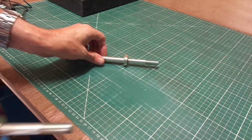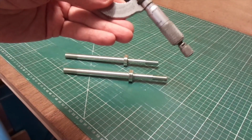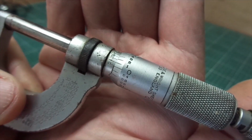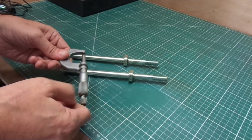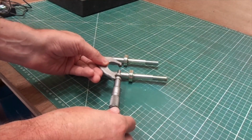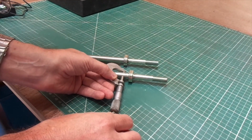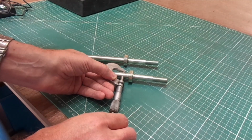So we've got these lower mounts for the bell housing, and I need to buy what's called a reamer to slightly enlarge those holes I showed you earlier. So I've got a Moore and Wright micrometer, zeroed it in, so it reads 0. And I just wanted to check what the diameter of these bolts were. It's got a little sort of clutch assembly on the back of the micrometer, so you can tighten it up with even sort of pressure.